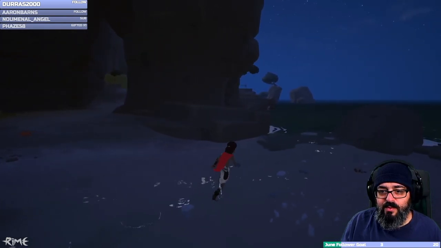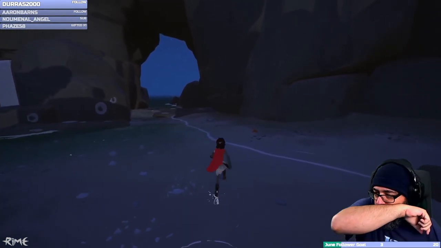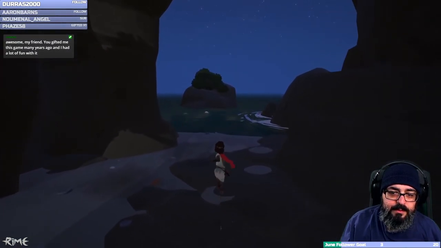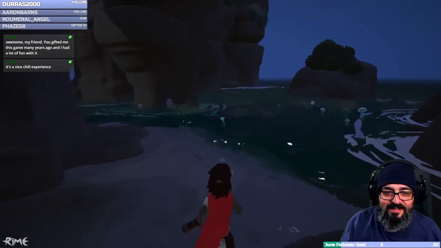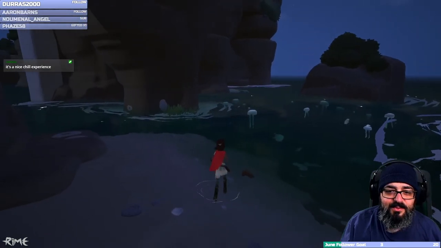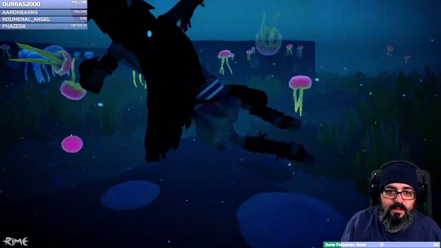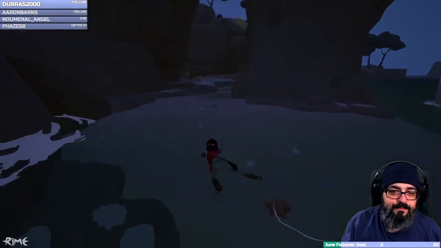That leads back to where we were. Oh, this is cool. The water's like ankle deep. I wish there was a sprint. It's a nice chill experience. Yeah, look at the jellyfish. Oh, that's so cool. Can I go to them? Let's go to them. B down. It won't let me go there, I think. Oh well.